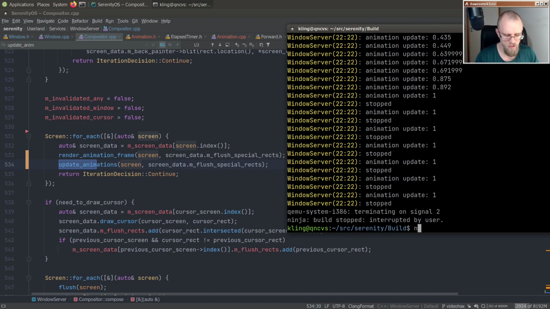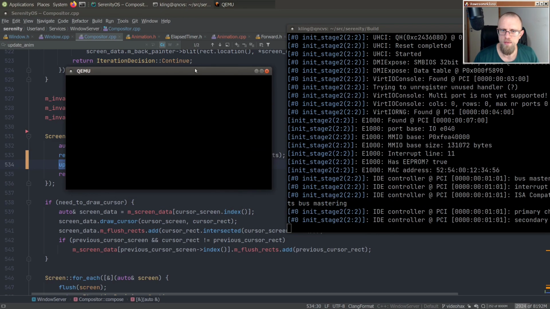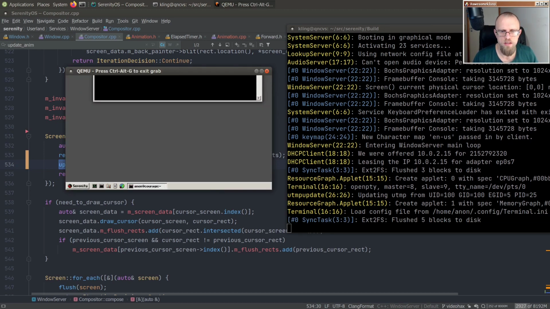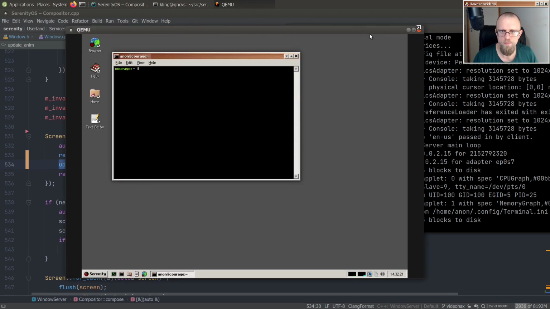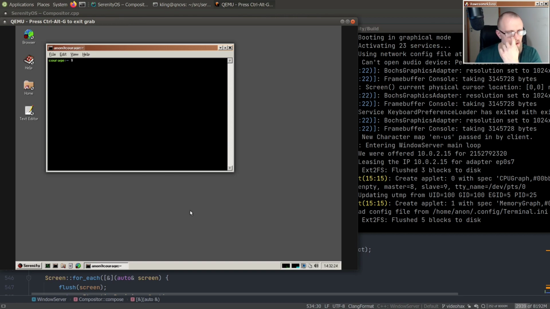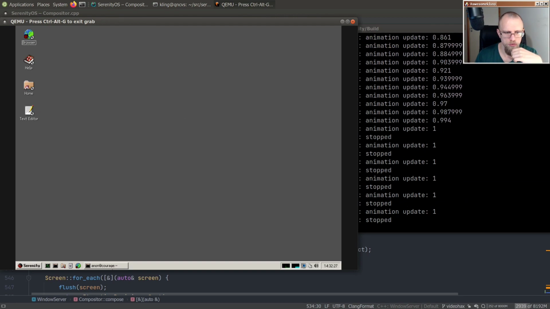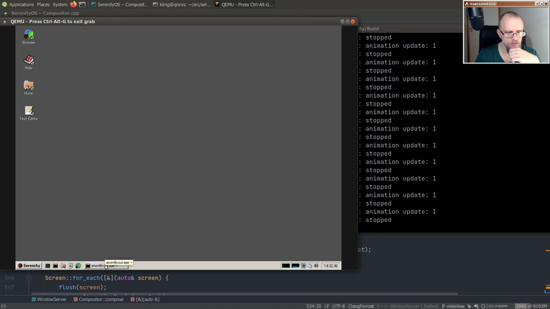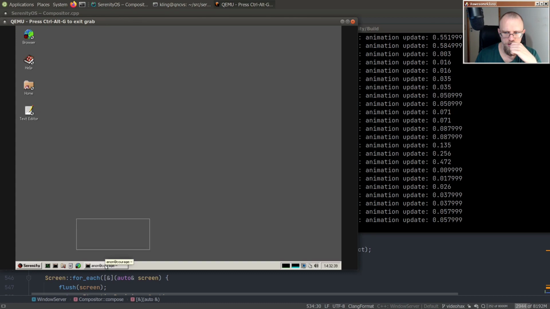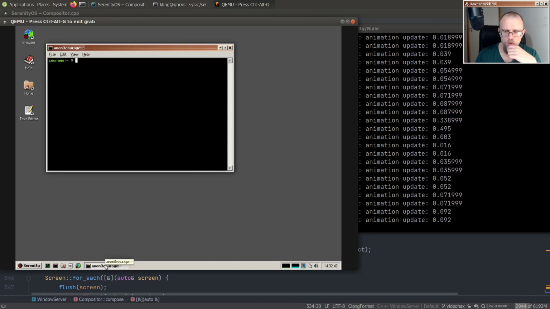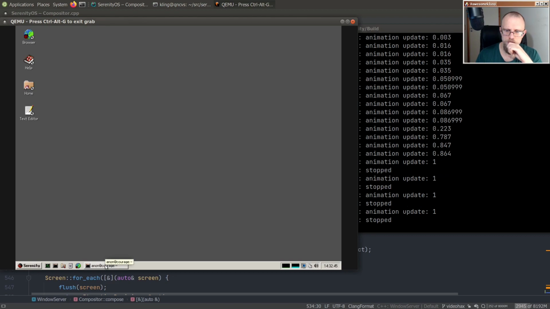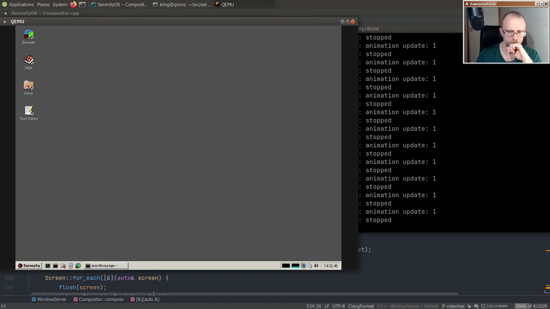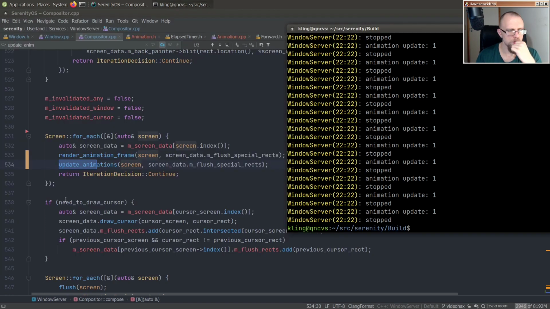Also, wait, why are we... I think maybe we're coalescing the screen updates so that if nothing is repainted on screen, we don't recompose, but... Oh, yeah, right. So if there's nothing painting on the screen, we're not going to repaint. So this thing here, like the clock, will cause a repaint, but the animation itself does not. So if we want screen refreshes to occur, you can see that it only updates when something on the screen changes.